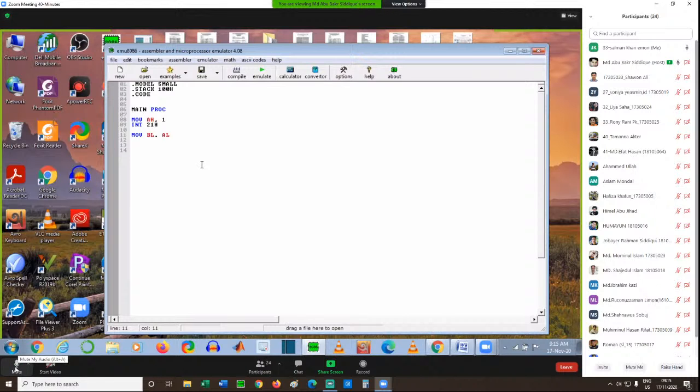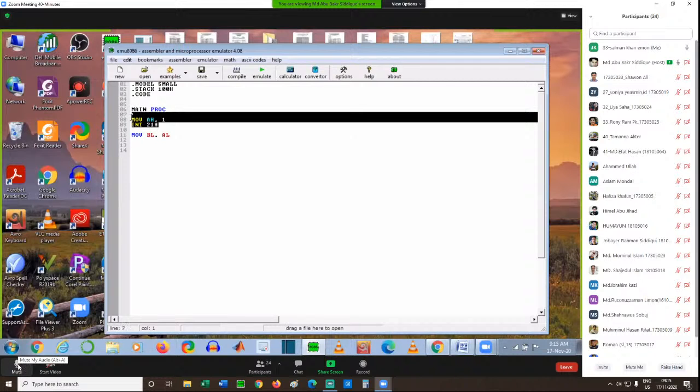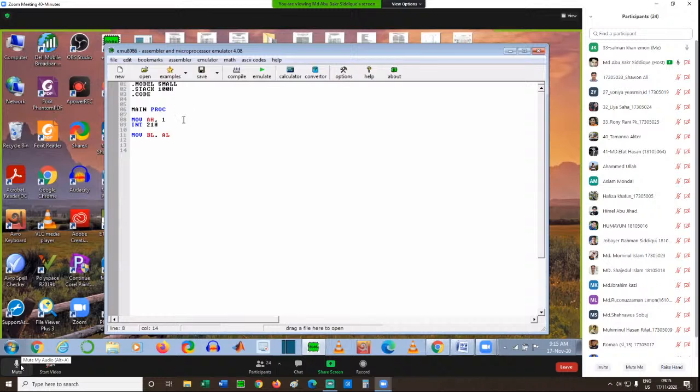By these two, we are giving the user input, and then we are moving that to another register. Good. Then we move that input to register BL.